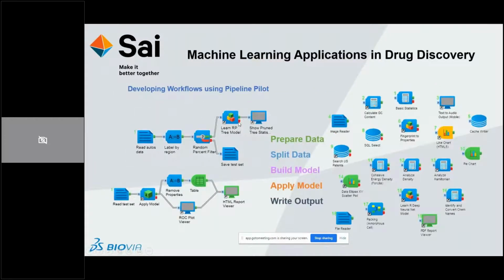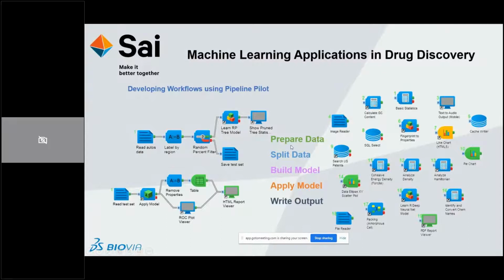And how does Pipeline Pilot work? It is very simple. In Pipeline Pilot you have components that you simply drag and drop for what you want to do: prepare the data, split the data, process the data, build models, apply the model, write the output. You have a number of components to do that.